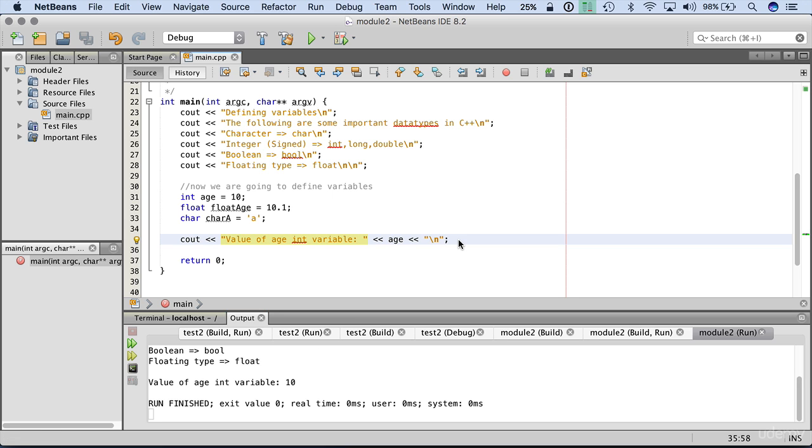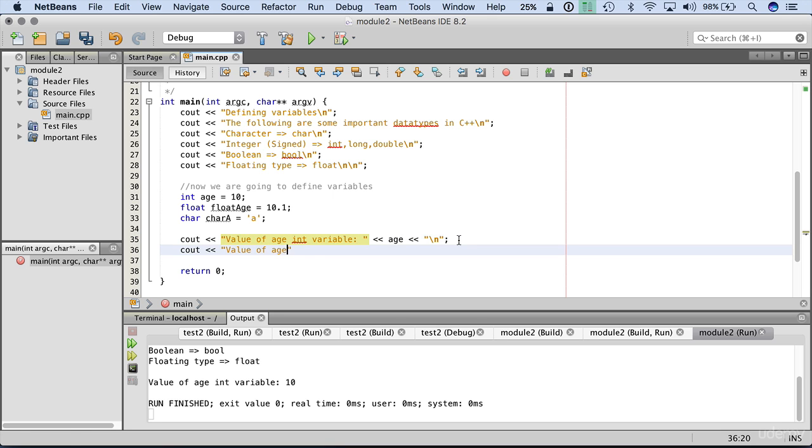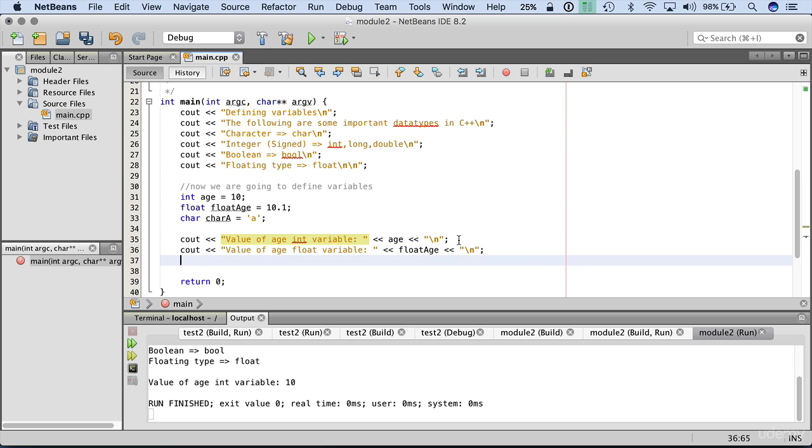So we've combined our value and a string in this case, but let's keep going with some of these others. So value, and I need to do my double quotes there, "value of age float variable." And we can again do our arrows, age, and then we'll do a new line, save.